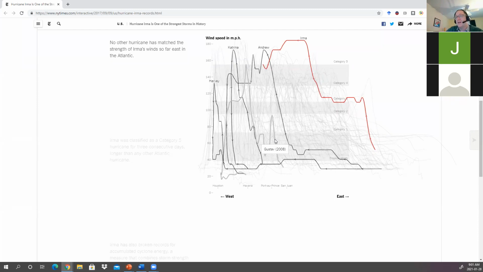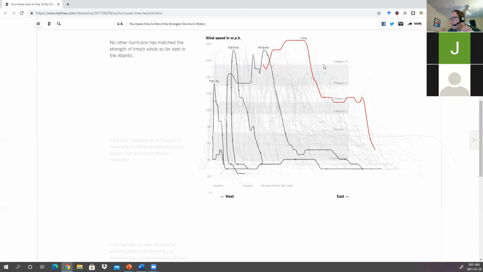It's telling a story linearly, top to bottom, with visualizations in there so you can explore, but it's still guided. When you're talking about communication as the task, you're communicating how bad Irma was compared to other hurricanes. That's how you do it. You're not exploring hurricanes. The journalist has already done it. They've already pointed out how bad Irma is compared to other hurricanes. They're trying to communicate how bad Irma is compared to other hurricanes.